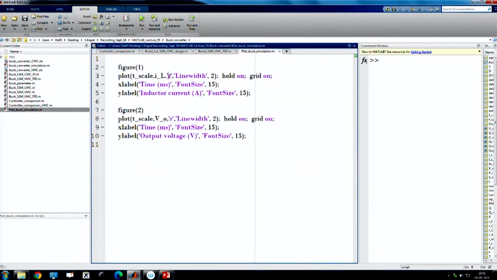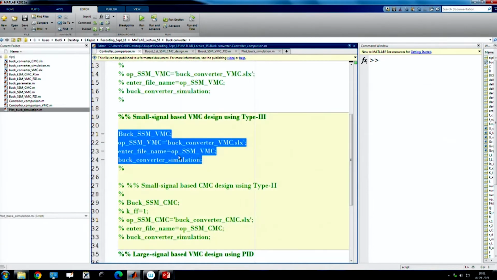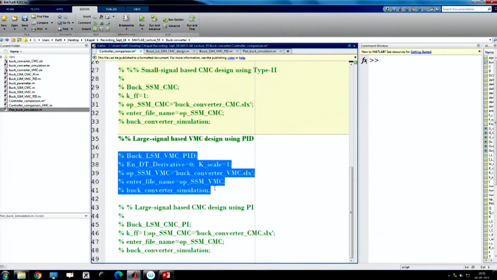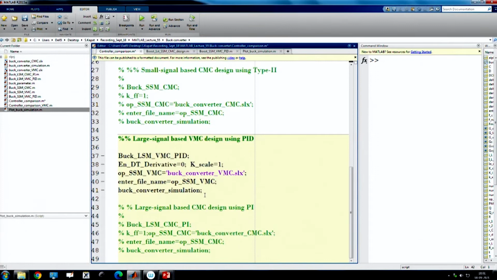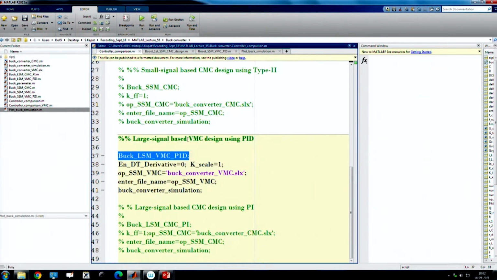Now we are going for large signal based tuning and we are using another color. Let us say magenta, or maybe we can use green, for the large signal based tuning, where we will comment this particular file, and we are going for large signal based PID controller tuning, uncomment. Here this function is calling the PID controller, where all the gains are set accordingly, and I have shown you all the expressions as well as the block diagram. So, simply run it and check how the response looks.